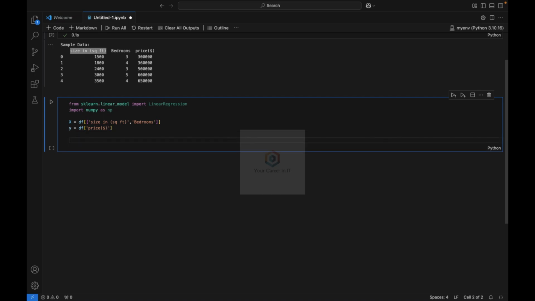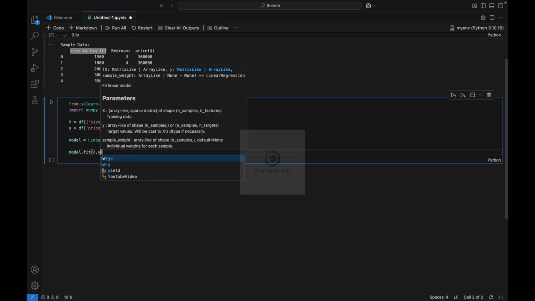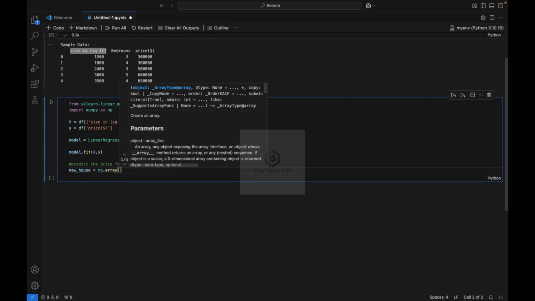Now create and train the model. For this we declare a variable, model equals linear regression. Now model dot fit X and y. Now predict the price for the new house. Declare a variable new house equal to np dot array.